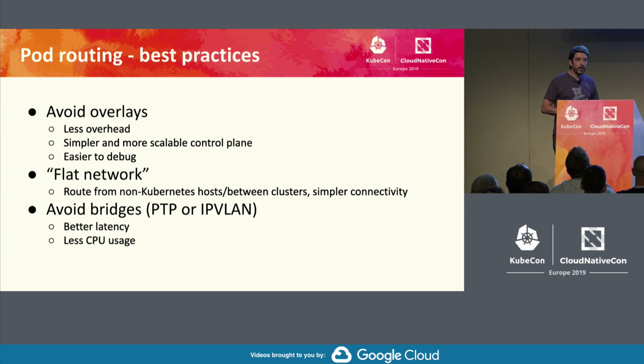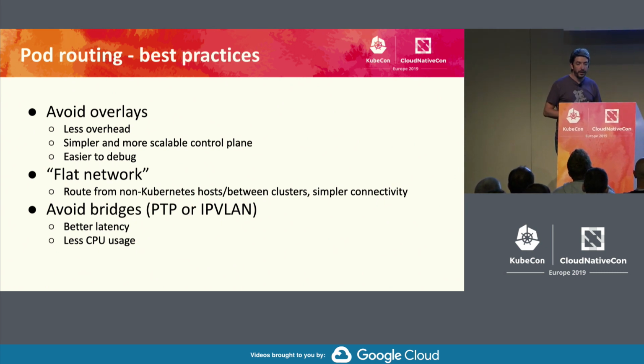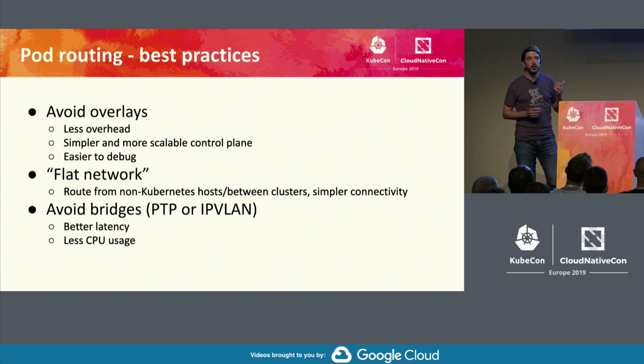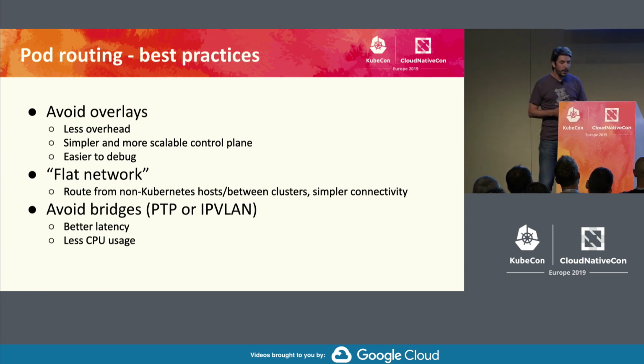Another optimization that we're seeing more and more, and we rely heavily on it at Datadog, is removing bridging. A typical installation is the one I showed you before, where all pods are connected to a bridge and then routed outside the host. But when you think about it, you quite often don't actually need this bridge. You can just rely on the host routing itself, and this is what we do most of the time. Another optimization that we see quite often is IPVLAN, which is even faster than routing.